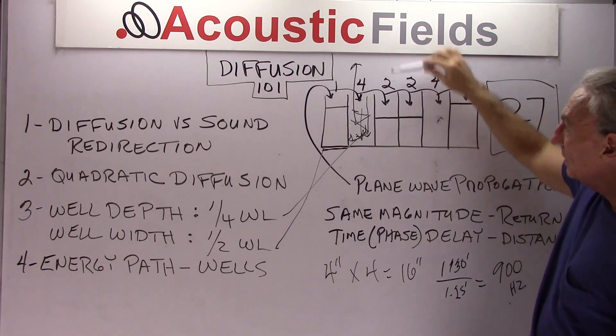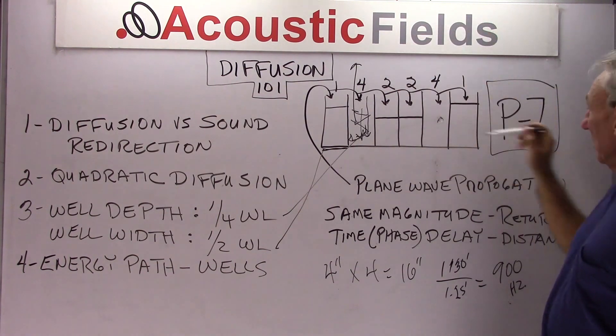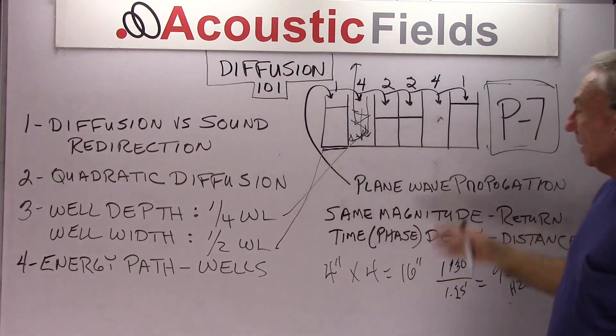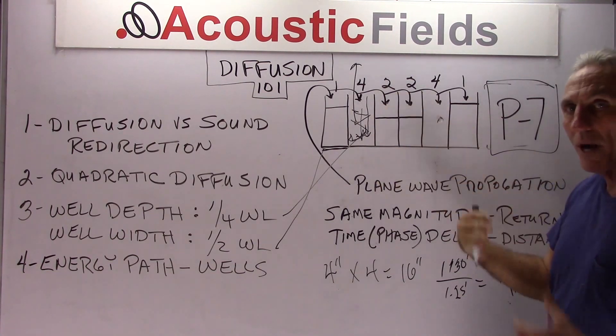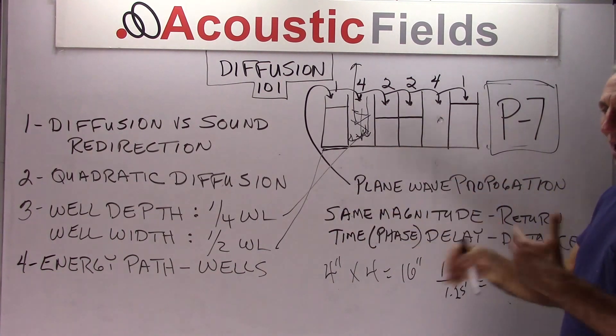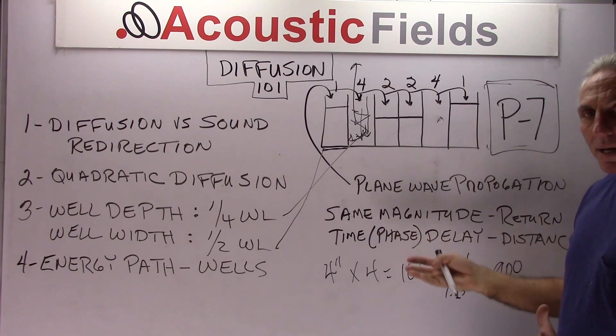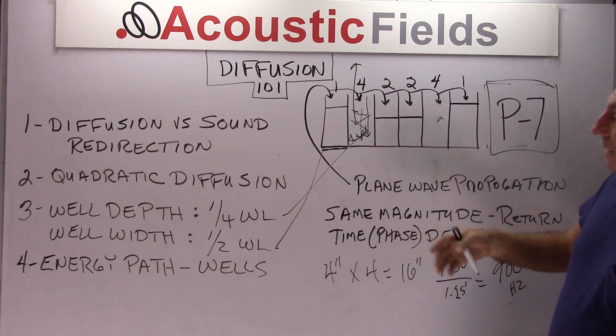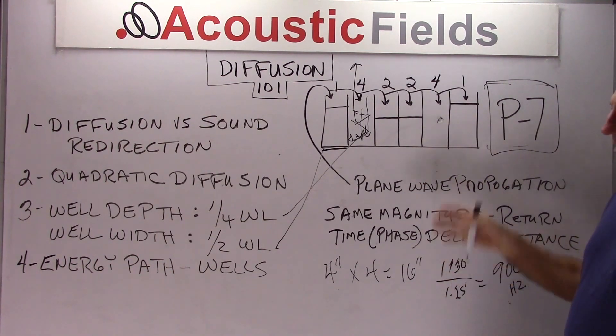So when it comes out, that's the reason for the distance from a particular prime number sequence sitting far enough away that we can realize the full waveform of finding itself and expanding itself and living, if you will, the proper dimensions. So there's distances from diffusers that we have to sit.